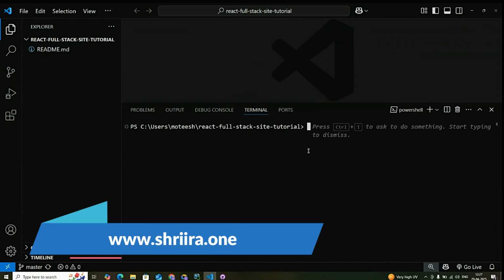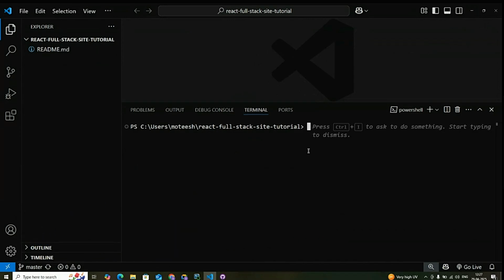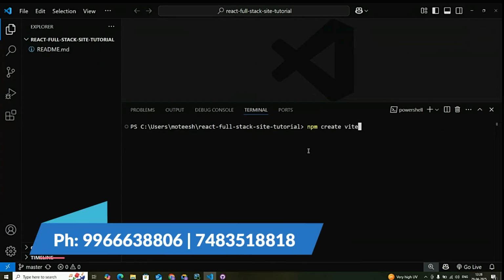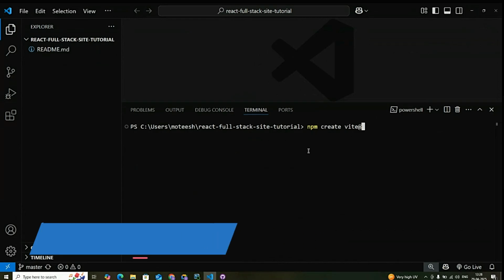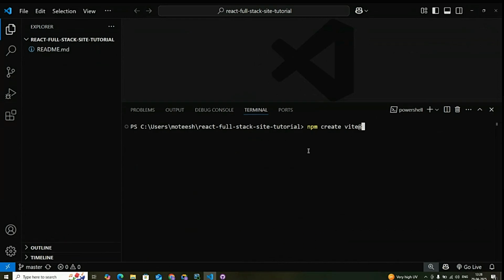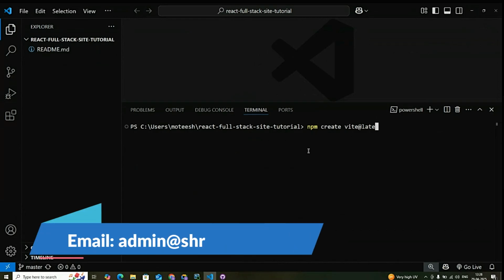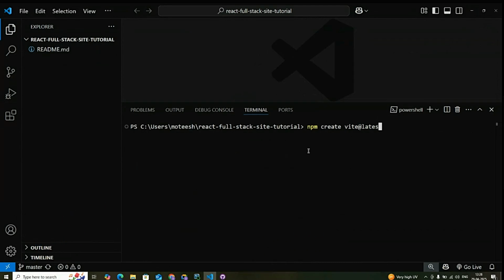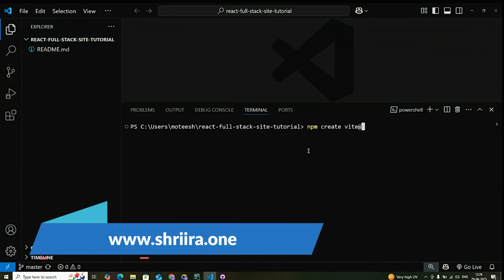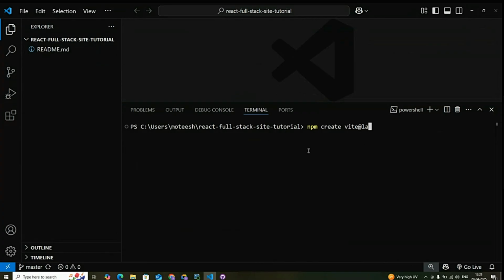And inside that empty directory, what we are going to do is open up a terminal, which you can do in Visual Studio. And inside this terminal, you're going to run the following command. You're going to run npm create, and then you're going to say vite@. And the recommended way of doing this for production purposes is to say vite@latest, because that will be using the latest stable version to do this.